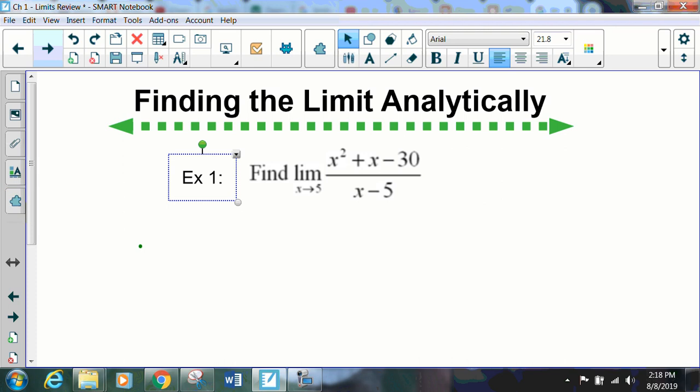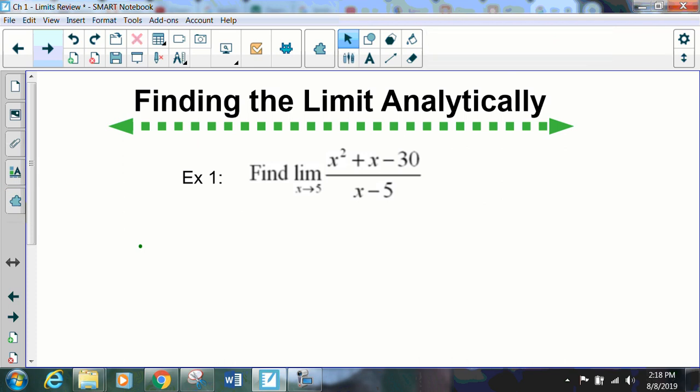So what's the problem here? Okay, there we go. When I see that they want me to find the limit of this function as x approaches 5, I'm like, great. Couldn't you have picked a different number, right? If I plug 5 in, it's going to really mess up this whole thing because it's going to give me a 0 in the denominator, and I can't have that.